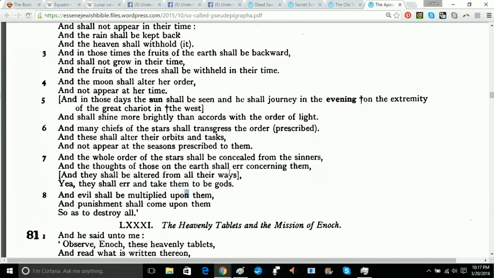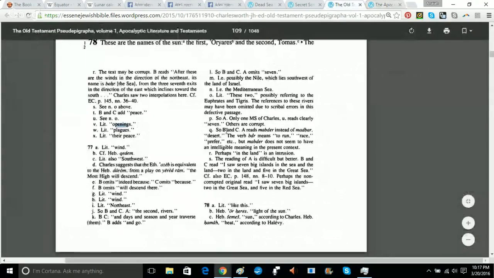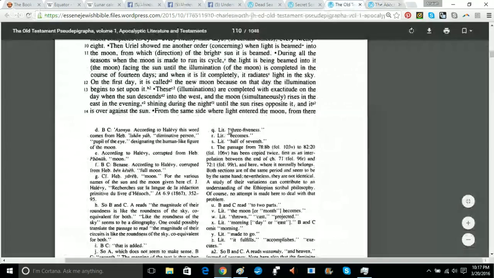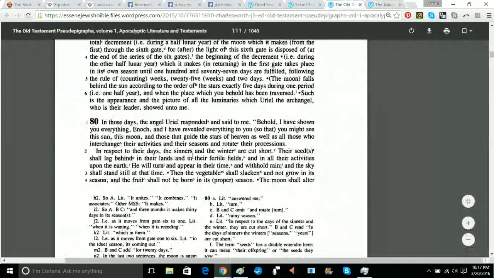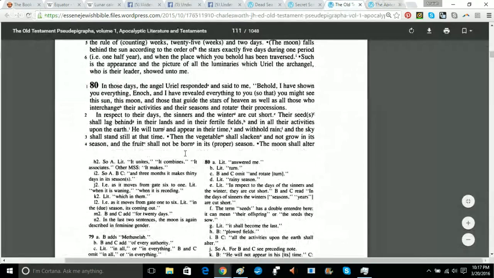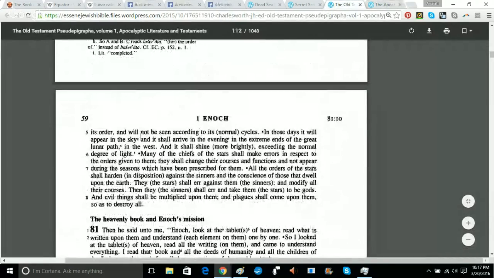Now let's see how Charlesworth renders it. He says, in those days it will appear in the sky, and it shall arrive in the evening in the extreme ends of the great lunar path in the west.